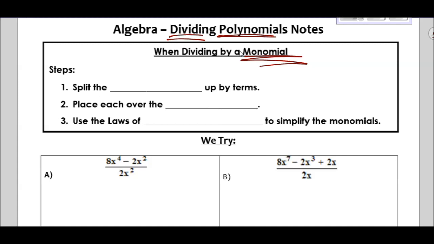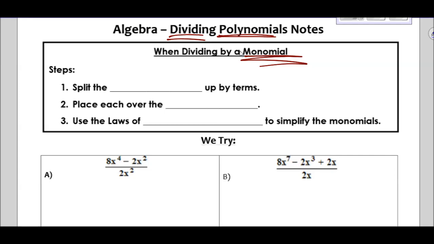So you can see on this first problem, we have one thing on the bottom, we have a polynomial on top, we have two terms on the top that's separated by addition and subtraction. That's what makes it have more than one term. Any addition or subtraction means there's more than one term. Here we have three terms divided by one term. A monomial on the bottom, and then actually it's a trinomial or a polynomial on the top.